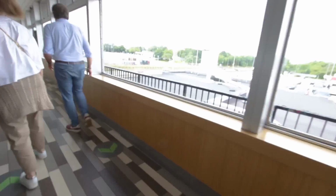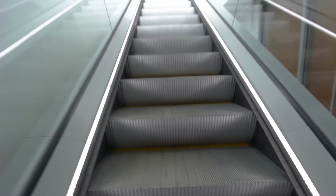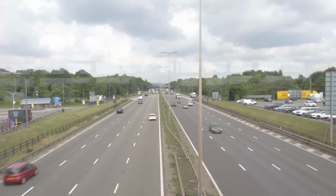This bridge houses some of the restaurants, so we should be able to go up there and have a little look around. There is also an outdoor terrace area for the bridge, however that is closed off to the public for health and safety reasons, of course. We'll see if we can have a look at it nonetheless.